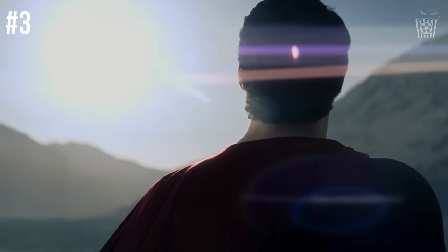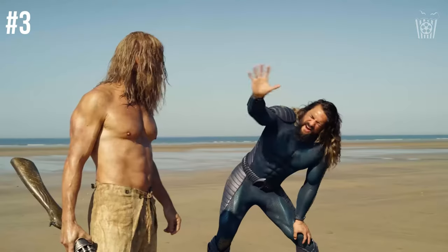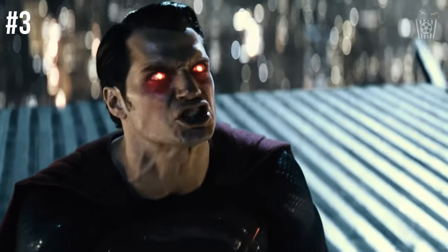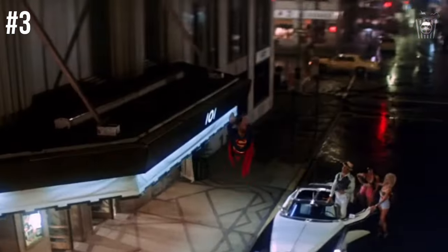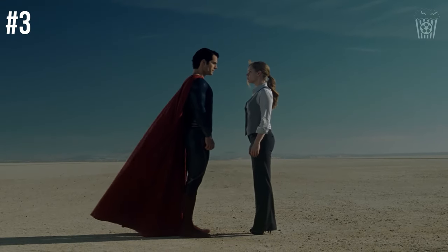Now as we get into the top three, these are the most important things that need to happen for this film to be great. And number three is a big worry of mine, purely because of James Gunn's previous superhero movies and the way the superhero genre has been heading in general. For me, the humour needs to take a step back, but at the same time it also must still be there. I don't want another superhero movie where the characters are all comedians and are constantly cracking jokes no matter how big the stakes are. I need these characters, especially Superman, to not be comedians and to take dangerous situations seriously. But that doesn't mean I want them to be serious all the time — there needs to be a balance. Superman is a beacon of hope, so he should be smiling and potentially cracking the odd joke if an opportunity presents itself. But when the danger increases, he needs to knuckle down and not make jokes when taking on the villain. If the main character is joking around in what is supposed to be a dangerous situation, then I know what I'm seeing isn't actually that dangerous, which makes me care far less.